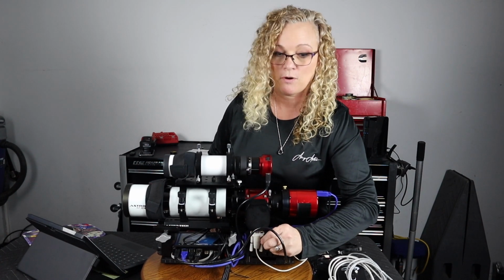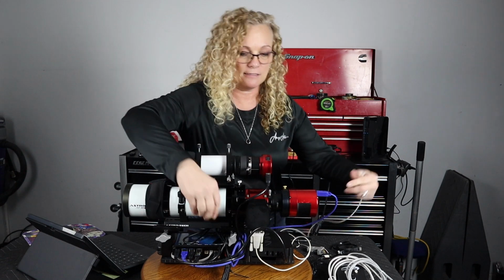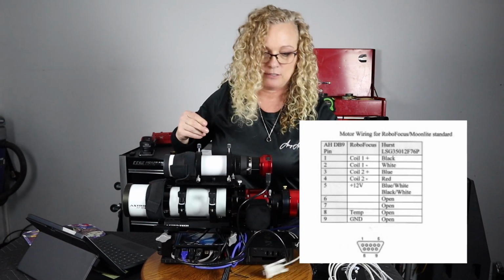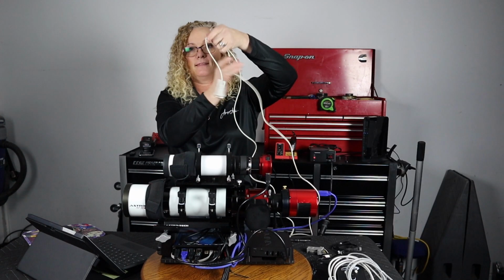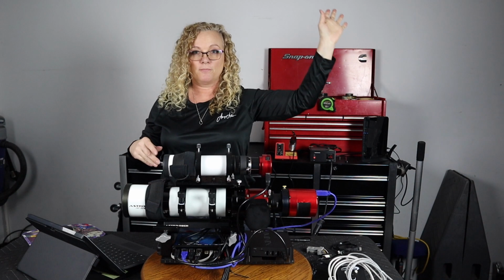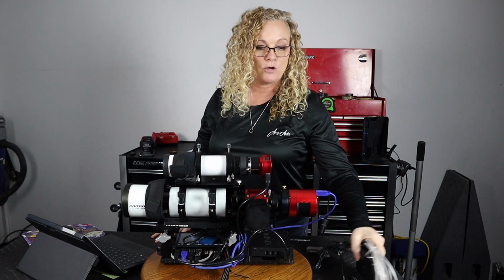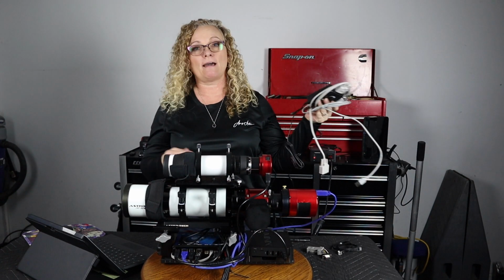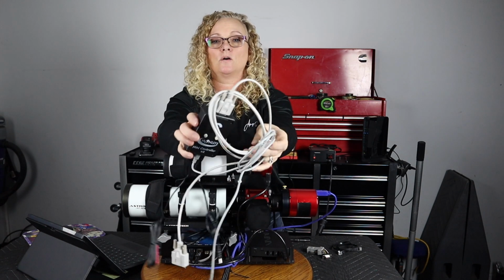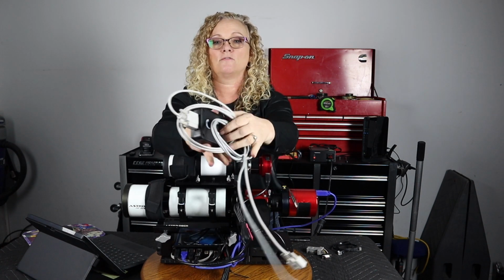He says, you've just got the wrong cable. You don't have the proper pinout. And he sent me the wiring diagram for what I needed. So we know this cable, for this purpose, is junk. Throw it away. All right, so my other option, without having a cable, is to go to Moonlite's own single focuser.